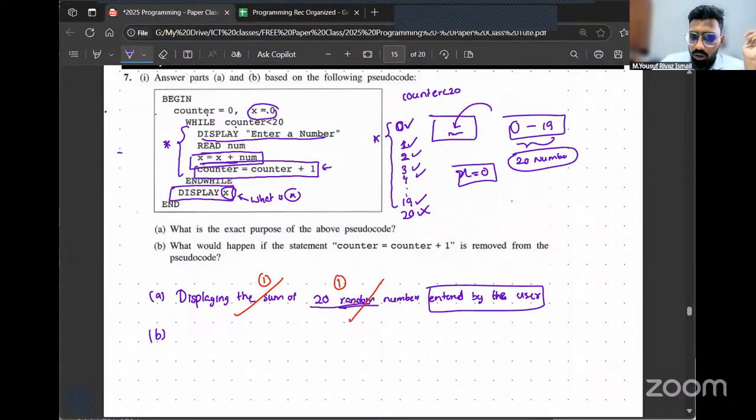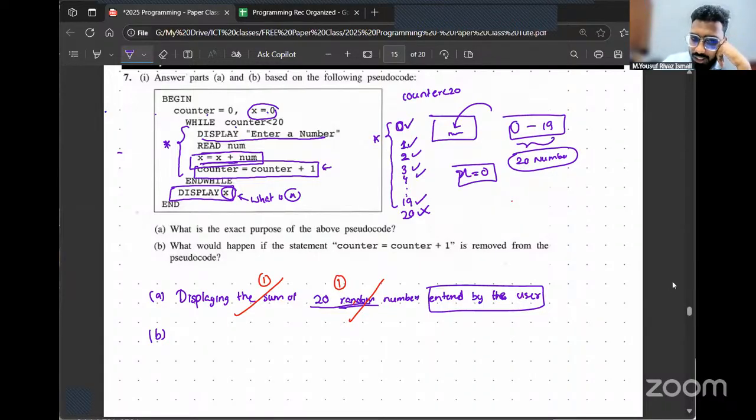The program will go wrong. That's wrong. The program will not go wrong. The program will work correctly, but it will not stop working. That's the problem. The program will not work. Wrong. The program will work. The thing is, it will not stop. It will keep on working.